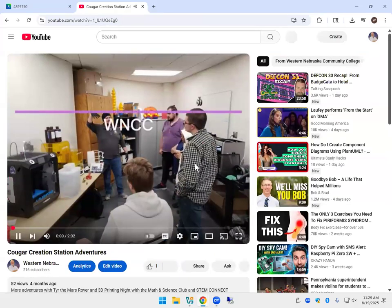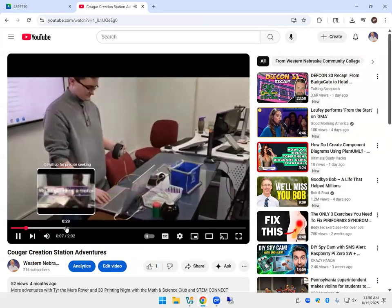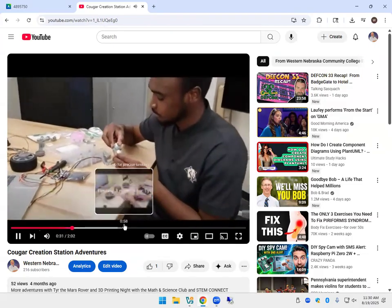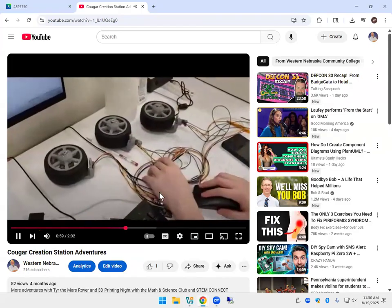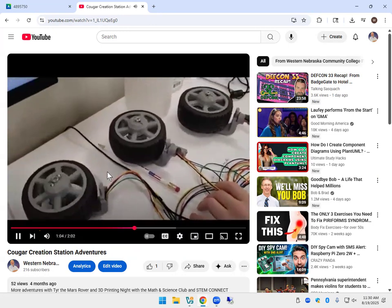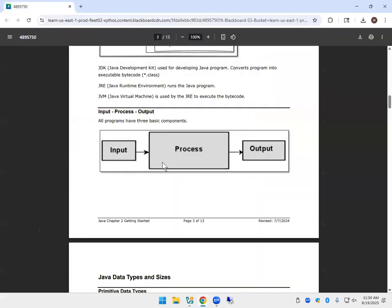So this is a math club event. We're going to have this in about 4 weeks. And there's Owen working on tier. He did a demo for my MATLAB class. Here's one of the engineering students installing a motor. All this stuff we're going to be doing. And this is when we're first figuring things out so we could get all the motors working, because really the electronics we developed ourselves and all the code. So yeah, be cool. So everything has input, everything has process, everything has output.